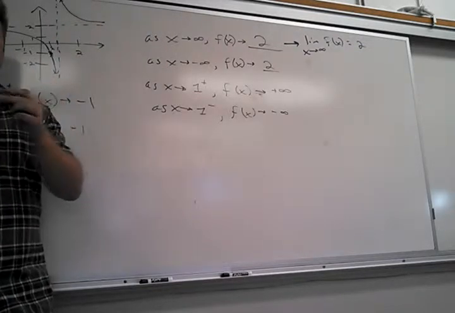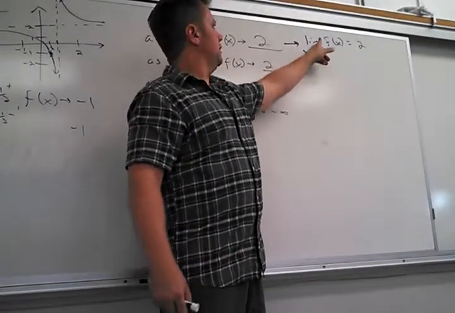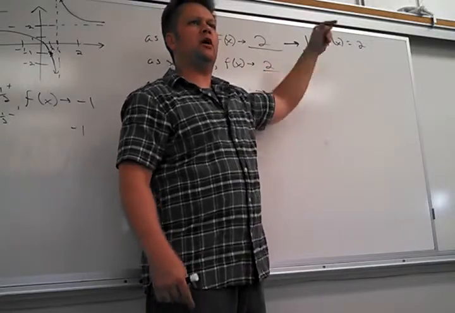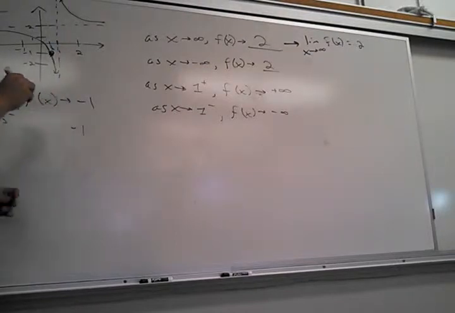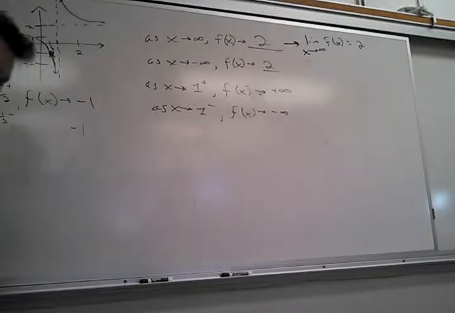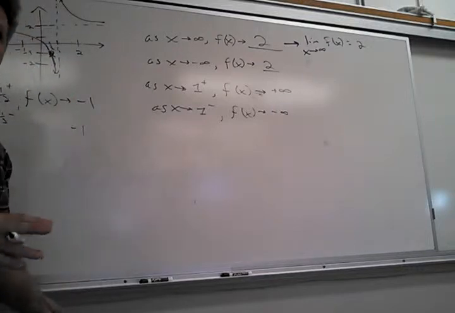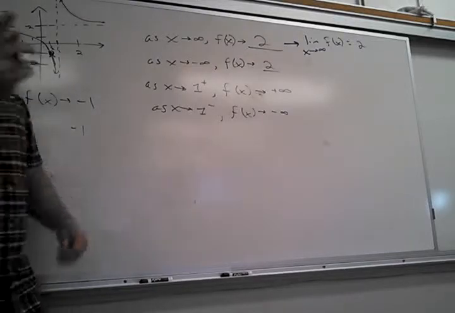When you take limits, I can't get to infinity for one thing. So limits never get to where they're going. They just say, where does it look like I'm going? As I approach, I could have an open circle there, and I wouldn't care. What does it look like I'm approaching as I come in from above? It looks like I'm approaching -1. And as I come in from below, it looks like I'm approaching -1. I don't get there, and I don't care. With limits, you get really close, but you aren't going to touch it. So does that kind of make sense? It's a little weird example, but I'll try to reinforce it later.